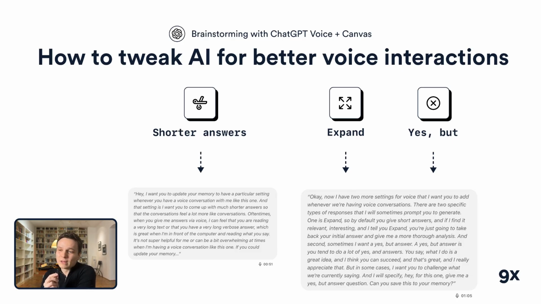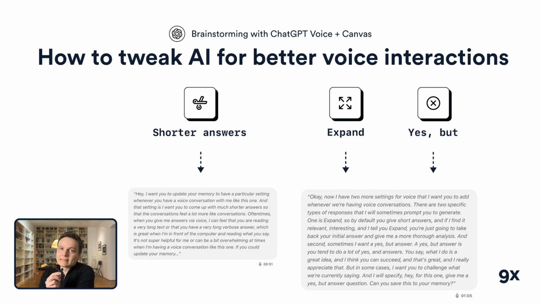So that's number one. Number two, and it's combined in one prompt or one take I gave it a while ago. One is to expand. So when it's interesting, all I have to say is expand, and then it knows, okay, now this time we'll go back to business as usual, and I'm going to give a detailed answer. So expand to just go back to the usual setting.